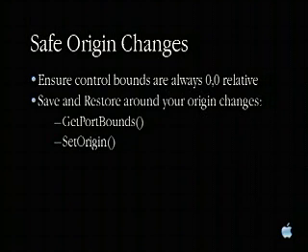And if you do need to change the origin, you want to make sure you save and restore it properly. The way to do so is very straightforward. In order to determine what a port's current origin is, unfortunately, we don't have an API for that directly, but what you do is you get the port's bounding rectangle, just save off the top left corner of the bounding rectangle. That's its origin. Then you can change the origin to whatever you need it to be, do your setup and other drawing. When you're done drawing, restore the origin to the way it was before.